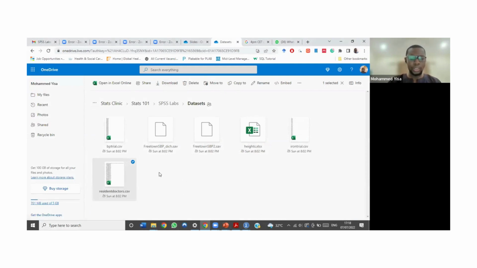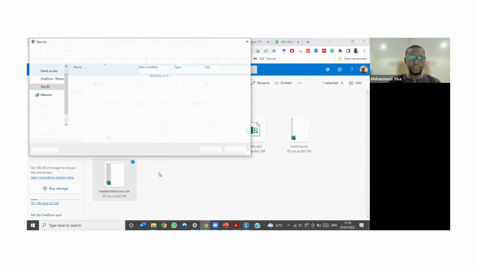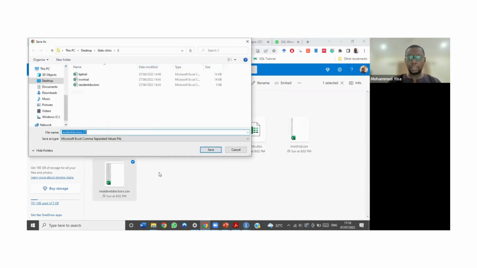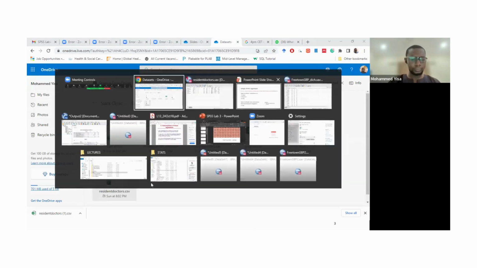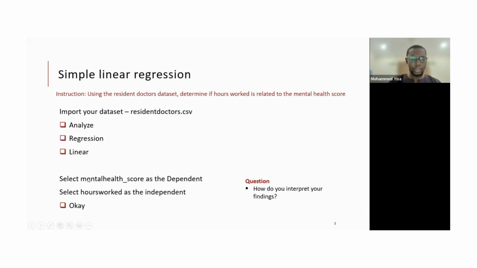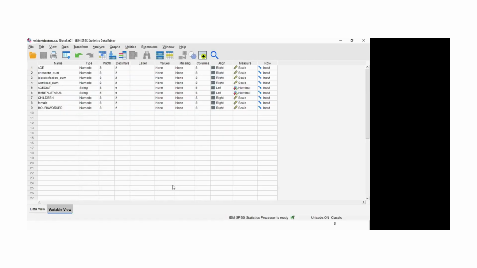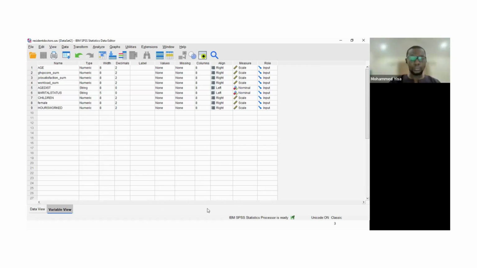Does anyone have a variable called mental health score in their resident doctors data set? Maybe it's in the new data set that was sent yesterday.